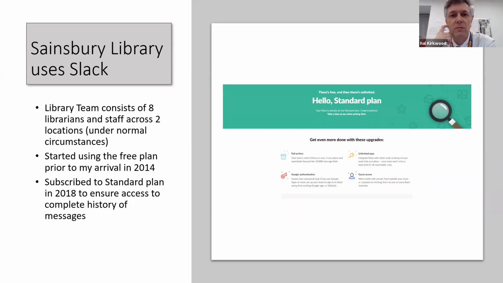We'll get to some of the other issues related to that in a little bit. When I arrived, we continued to use the free version for probably another 3 to 5 months, but then realized that we were worried about losing some of our institutional knowledge, as the free plan only allows for a total of 10,000 messages to be saved on a rolling basis. And we realized pretty quickly that we were starting to use it much more heavily in a variety of different ways and didn't want to lose anything.